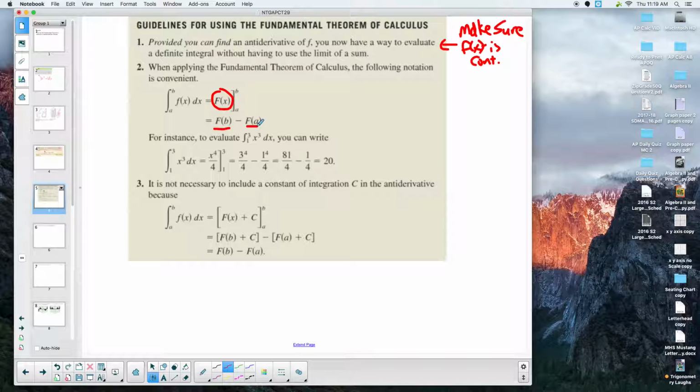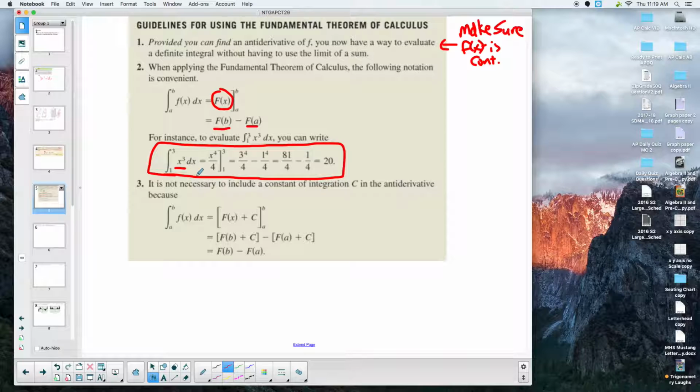And so, for instance, an example there, the area under x cubed from 1 to 3. First we'll find the antiderivative of x cubed, that's power up to 4 and divide. Then you plug in 3, you plug in 1, and simplify. Go ahead, grab your graphing calculators and check that. Make sure that's right. You'll see that it is.